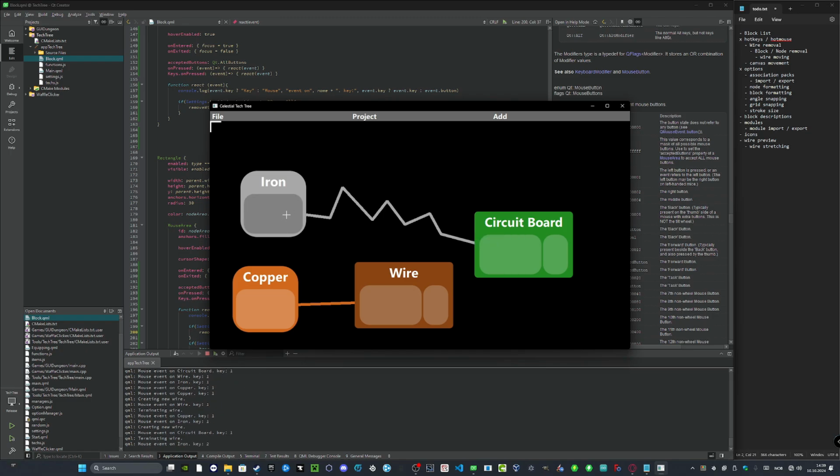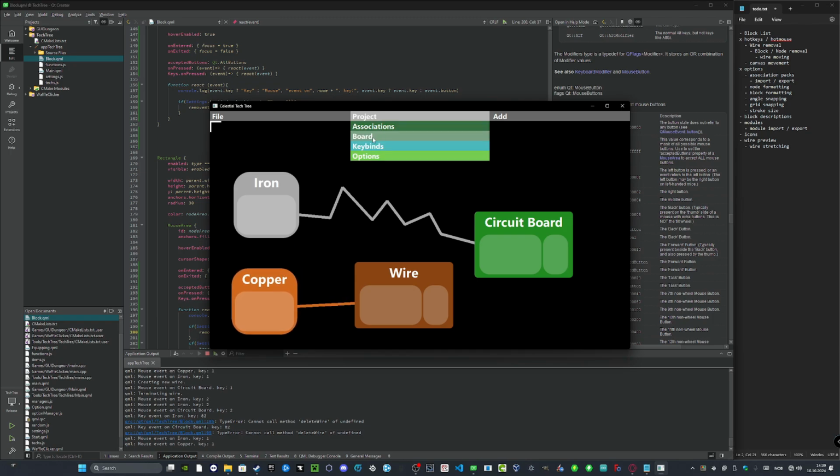If I right click, nothing happens. If I press R, we get an issue. So that is something to fix. But moving still works. So just removing doesn't.